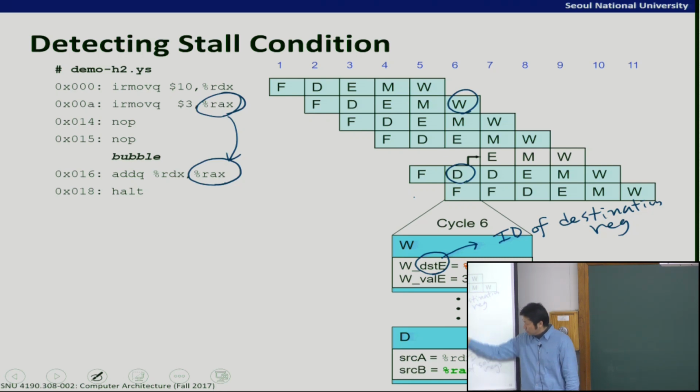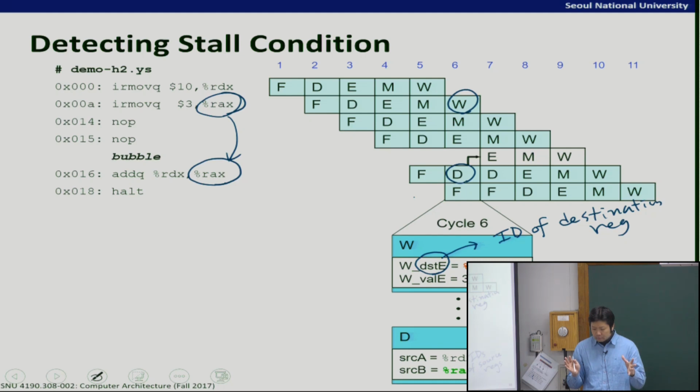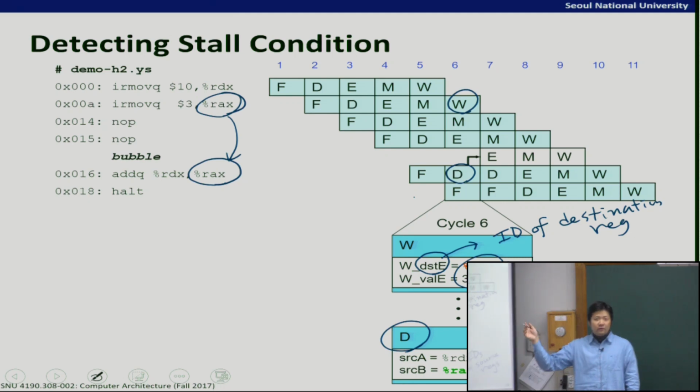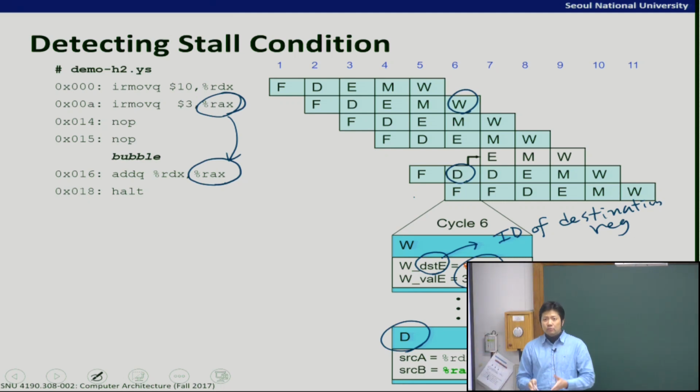We compare this one with this one, and this one, and this one. And we found the match, because the instruction in the W stage tries to write to the IDX register, and at the same time the instruction in the D stage tries to read it, right? So in this case, this instruction must stall for one cycle so that this value will be written back to the register file first, and then in the next cycle, you can read the correct value of 3.